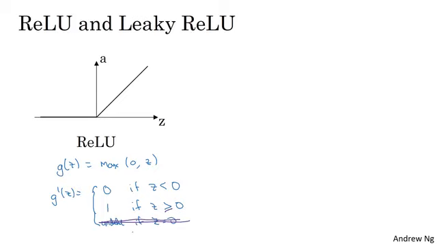If you're on optimization, technically g prime then becomes what's called a subgradient of the activation function g of z, which is why gradient descent still works. But you can think of it as that the chance of z being exactly 0.00000 is so small that it almost doesn't matter what you set the derivative to be equal to when z is equal to 0. So in practice, this is what people implement for the derivative of z.